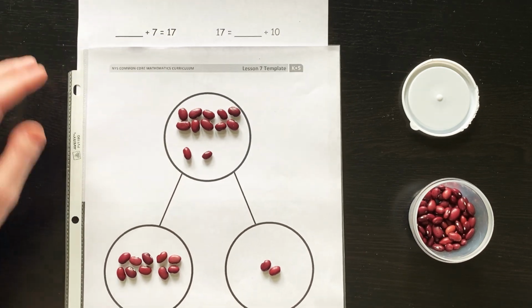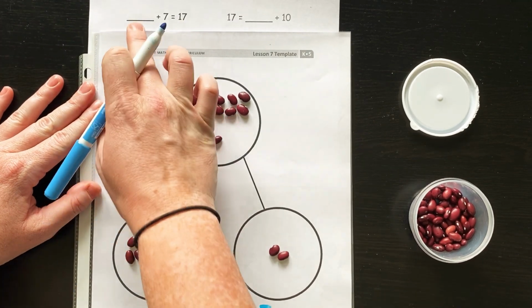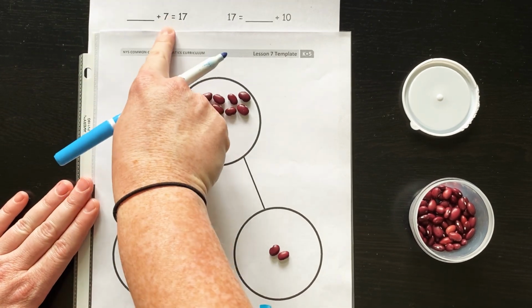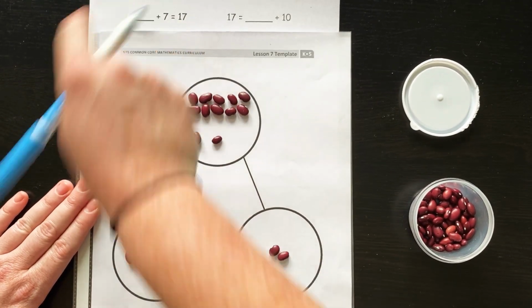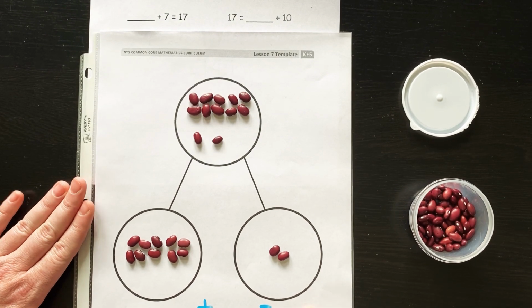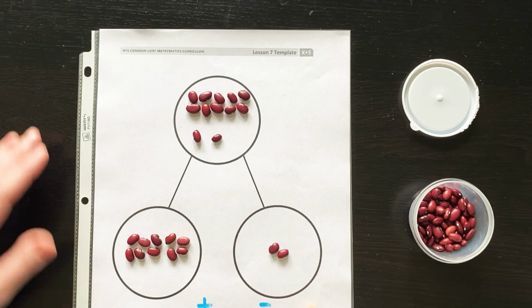See how, oh, actually, it's not an addition and subtraction. It's just that we have blanks in different places. So first, you see how they have the 7 and 17, so you know it would go here. So let's do our parts. Parts equal the whole, okay? Our parts equal the whole.